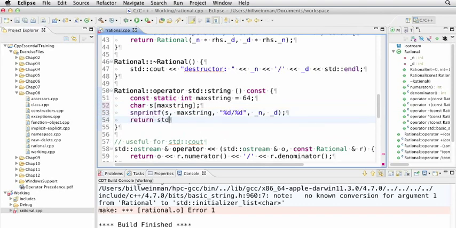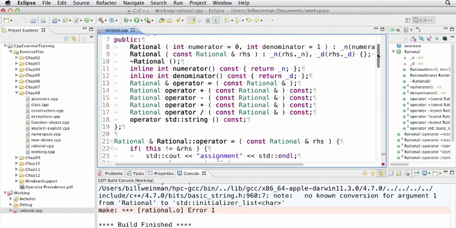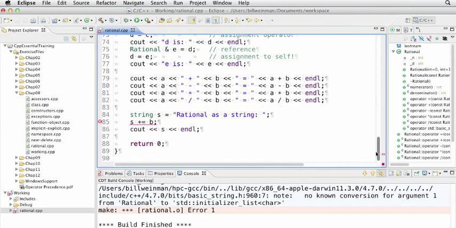So that takes a snprintf function, which does printf-type formatting into a string with a maximum length. It takes our numerator and denominator values, converts them to ints and prints them out like that. It prints them into the string, and then we can return this string as an operand to a string class constructor. So it's taking a C string and then converting it to a string class and returning that. So now we have our operator overload for this cast to string, or our conversion operator, and we've declared it in our class up here on line 18, and we're using it down here.